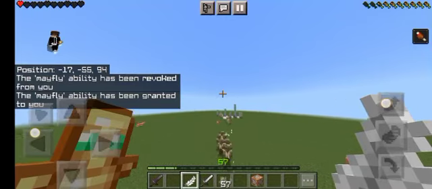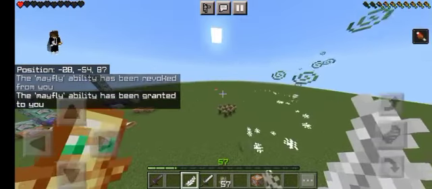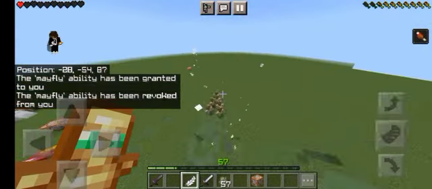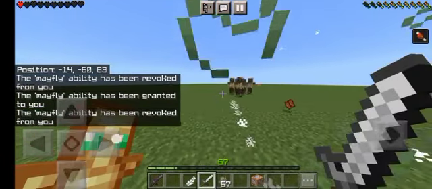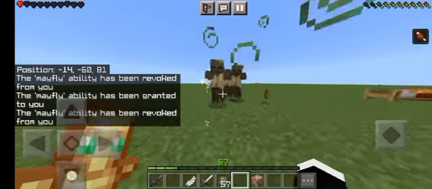And this is why I'm holding the feather. That is a must, okay? And also, if you're not holding it, you'll take fall damage. That's the point I should have mentioned first.